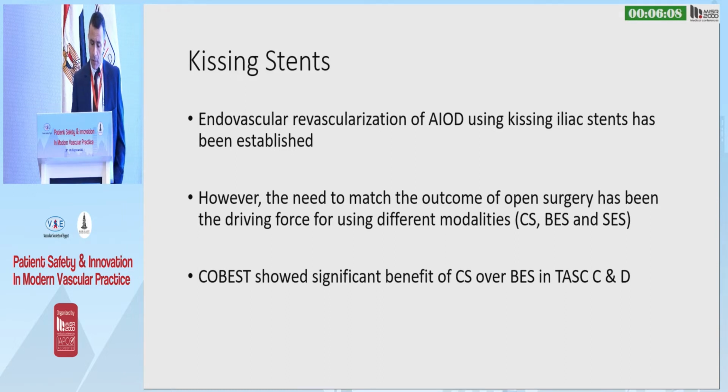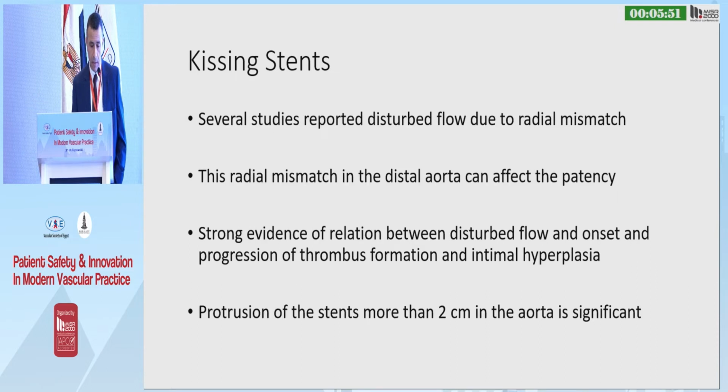The covered versus balloon expandable stent trial showed that there is significance in using covered stents in relation to the outcome over the balloon expandable stents, especially in TASC C and TASC D. However, the results were still inferior to open surgery. And again, there have been lots of investigations and studies in order to look at why kissing stents don't have the same outcome. So several studies looked into the flow disturbance and whether this can affect the outcome.